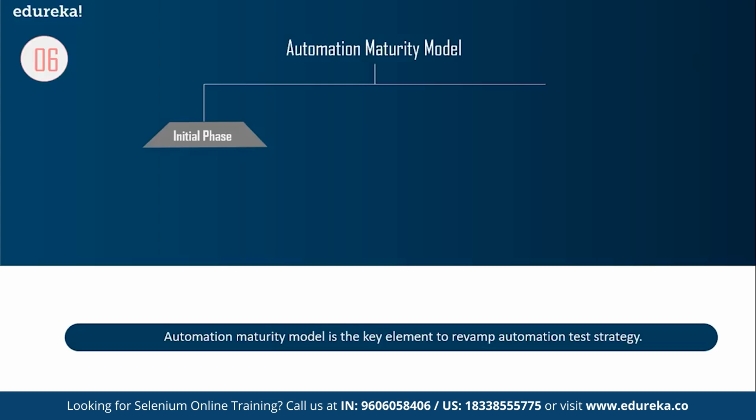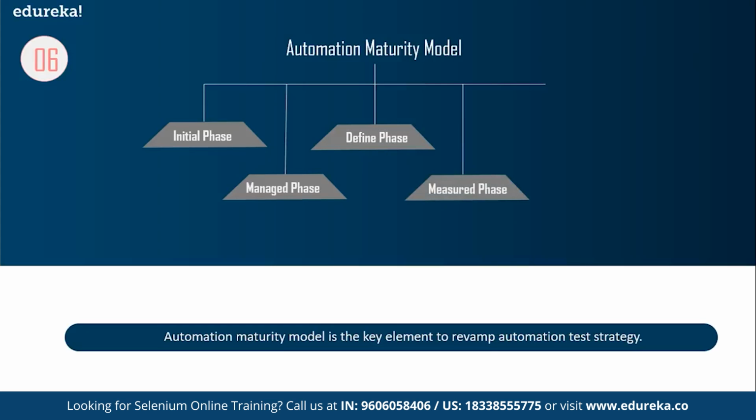Here, prerequisites of automation should be completed. Then you have something called the manage phase. Automation is achieved without any central infrastructure in this phase, as in there's no dependency. Then you have the define phase. A central automated process across the application lifecycle should be built here. Then you have something called the measured phase. Your collected and analyzed metrics of the automated process should be compared against your business goals here.